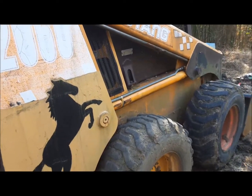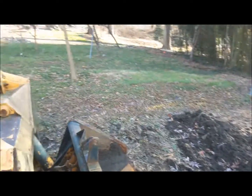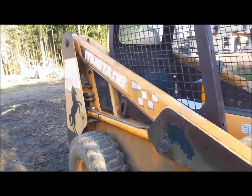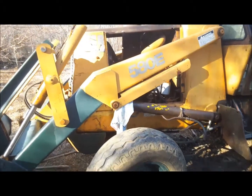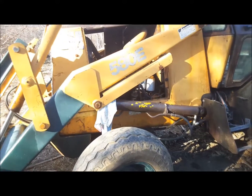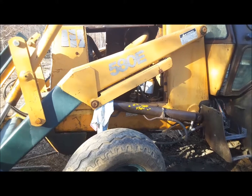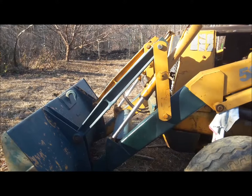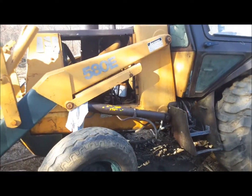Here's the skid loader — the lift cylinders are horizontal. Take a look at the bucket tilt and you'll see they're pointed downward. That's why on a skid loader you rarely get water infiltration. But on something like this case, this was a poor design — they should have had those cylinders on the side that lift the bucket pointed either horizontally or downward, and they do on some of the newer models. Notice the bucket tilt: they're pointing downward, so no water can get in. And that's how you get water into the system.